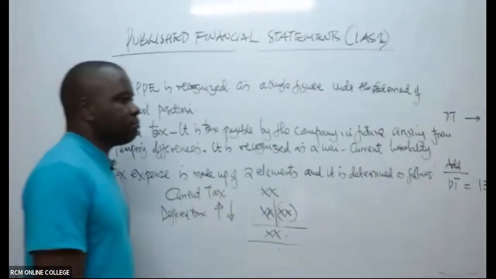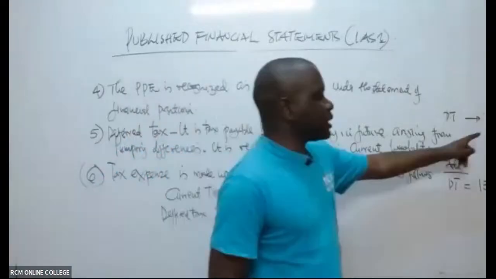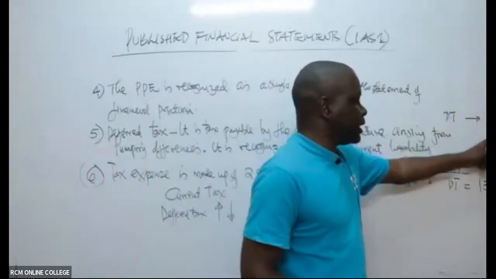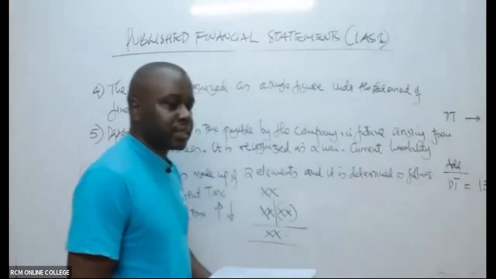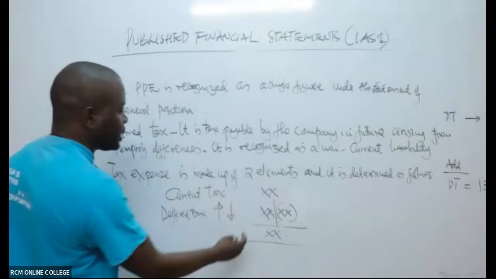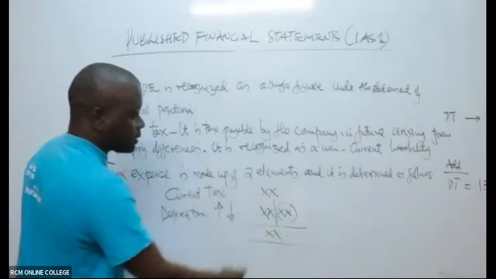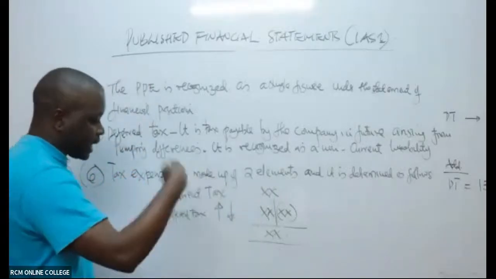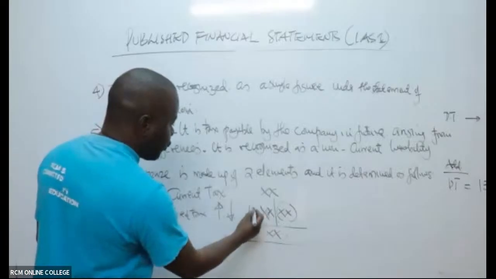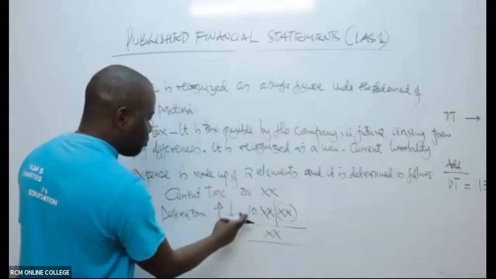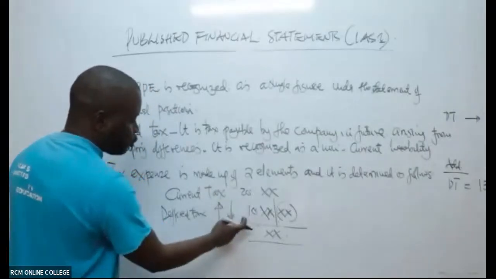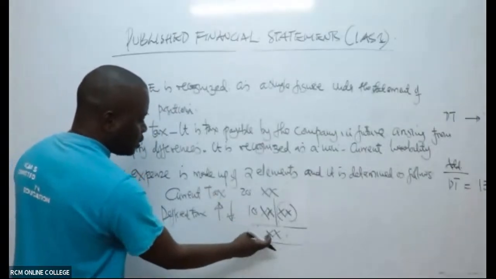So it means the opening balance for the deferred tax was 120. But during the year, there was an increment. They incurred more in terms of the deferred tax. So in this case, it increases the tax expense. For that year, they incurred 10 million more. If the current tax was 20 million here, they incurred more deferred tax, and therefore it increases the tax expense. So you'll be able to add.